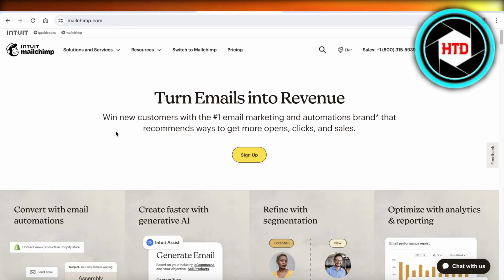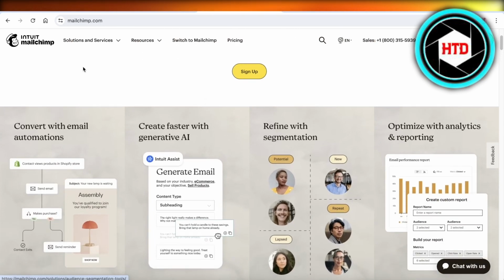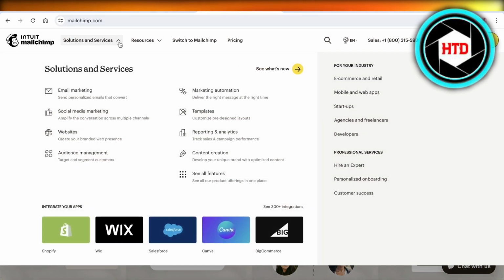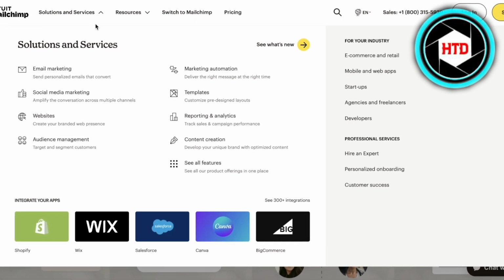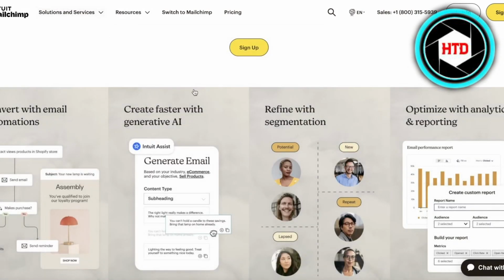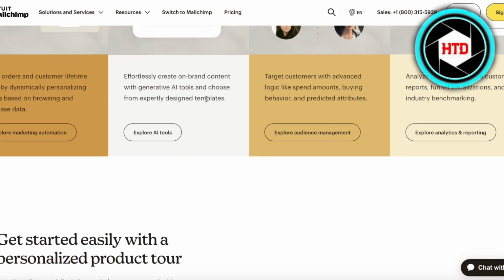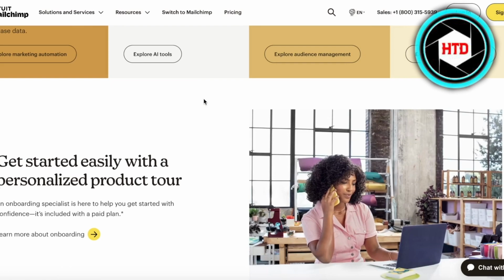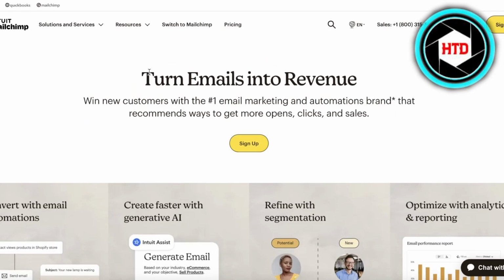Now, to get started, simply head on over to Mailchimp, and Mailchimp provides you with multiple different solutions for your marketing needs. It provides you vastly with email marketing services, segmentation, and all of the basic necessities of email marketing. Alongside that, they also have landing pages you can create, forms you can create, lead generation targets that you can actually fulfill. So, all of these features can help you in building a strong marketing strategy.